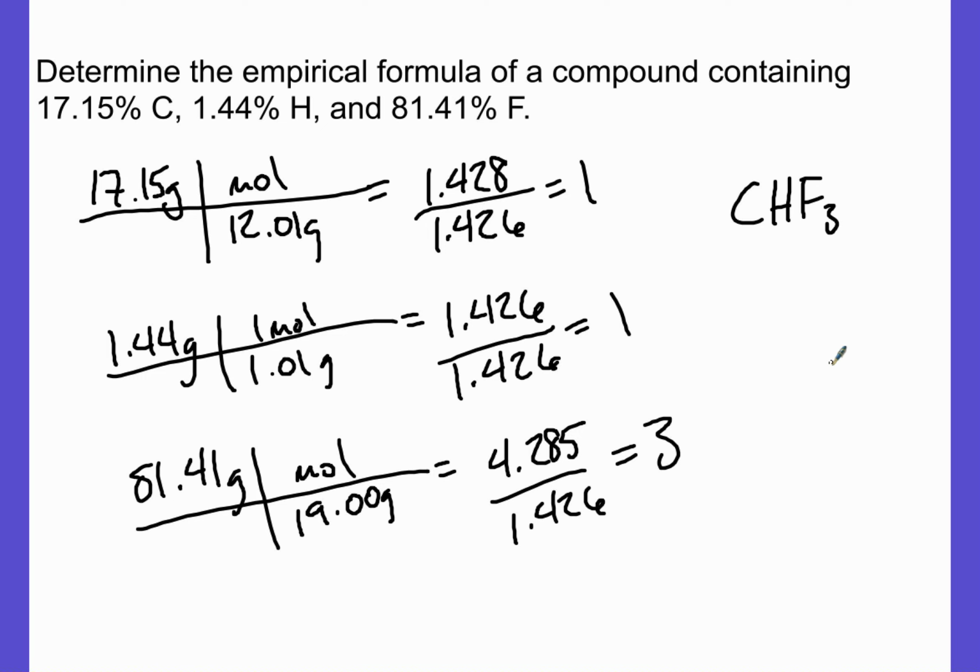CHF3. This is a carbon with 1 hydrogen and 3 fluorines connected to it. And that should make sense because this totally would have been a legal Lewis structure from a couple chapters ago. This thing would be called trifluoromethane, right? That's something my biochem students know. But again, real compound, empirical formula, pretty easy to come up with.